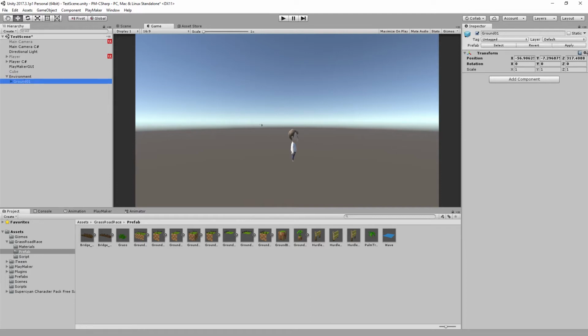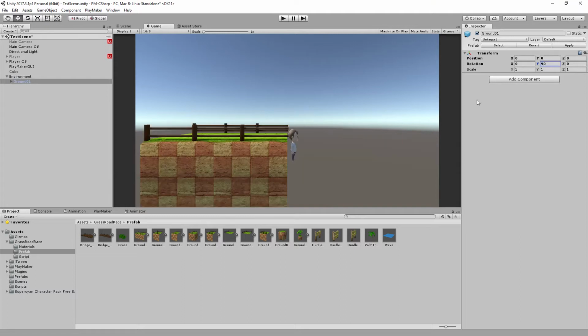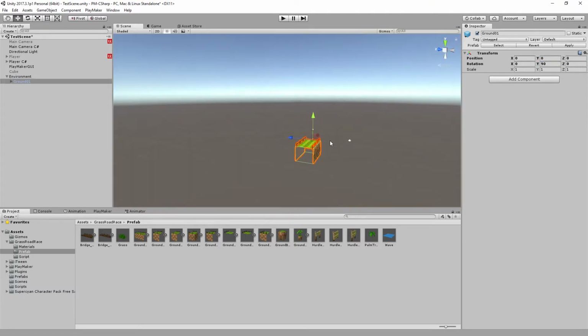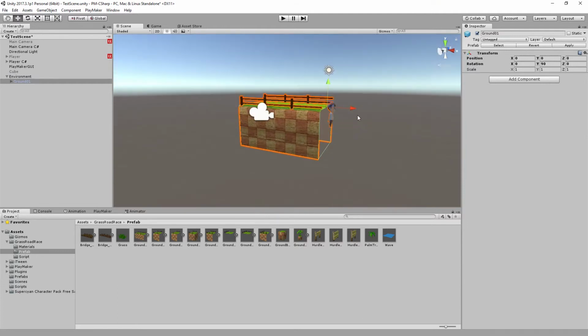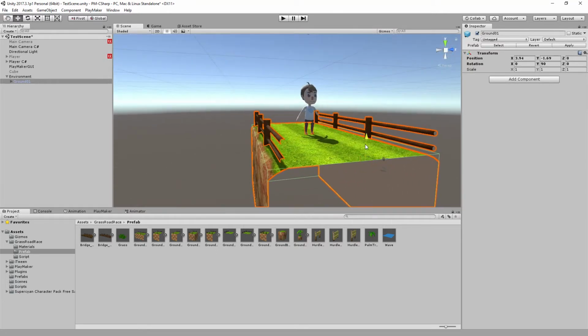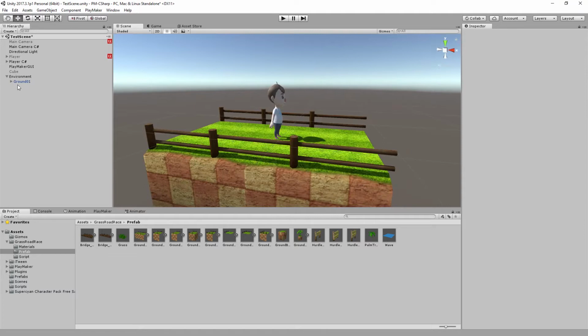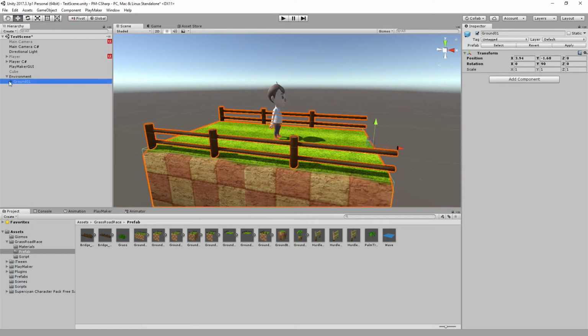And then for this ground here, we need to reset the position first. So we have centered the object here to 0 0, and then turn the y-axis to a 90°, and under the scene we can adjust this position. So maybe we need to put it here, and let's align this with our character's feet. And then as you can see here, the prefabs consists a couple of objects inside of its hierarchy.